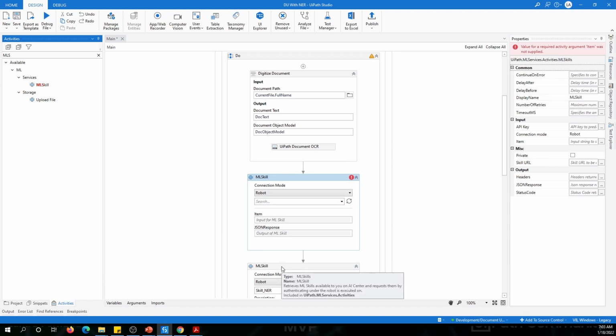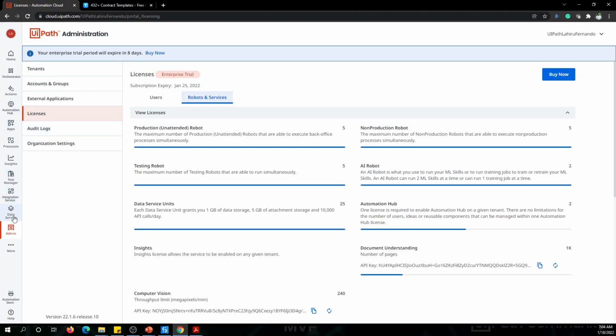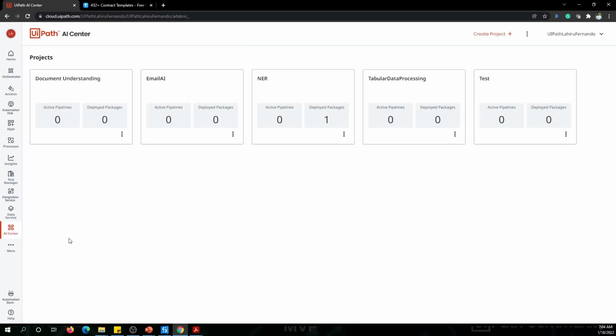Okay. So we have two connection options, robot and endpoint. Endpoint is if your model is public. In AI Center, it will give you an endpoint to connect with it. In other words, if you go to, where is my AI Center? It's here.